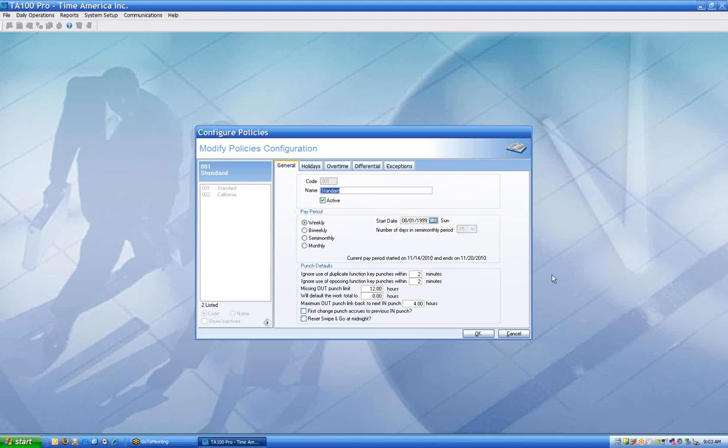The pay period section. In the pay period area, this is where we're determining the pay cycle of this particular policy. That's one main item that causes you to have to create multiple policies. Some companies may have some employees that are paid weekly, some that are paid monthly, bi-weekly, and semi-monthly as well. So again, you end up with all of those different policies. This is a big item as it relates to pay policies.